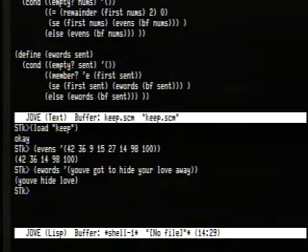And again, the point here is that the pattern is the same. So here's another example.